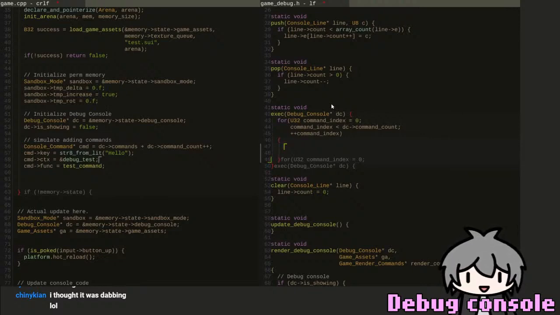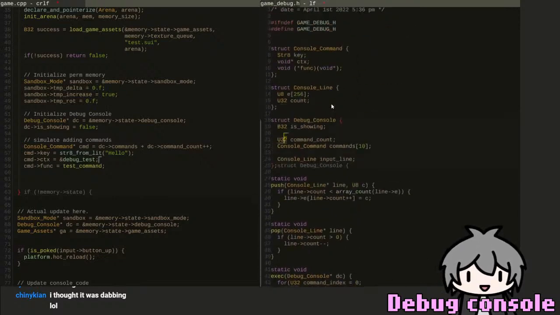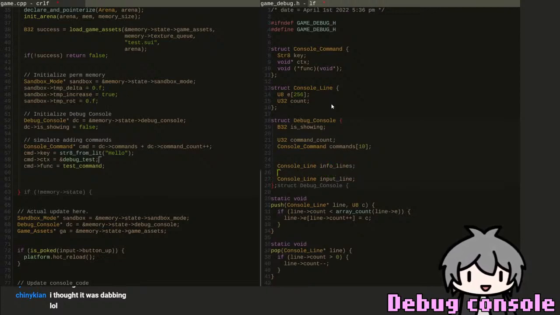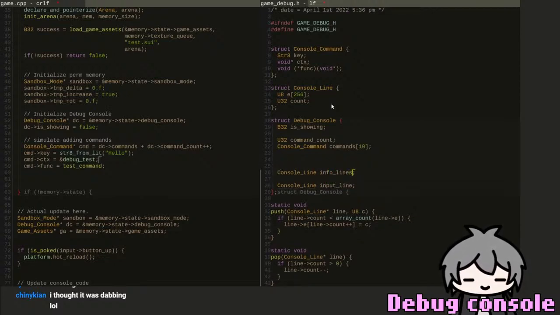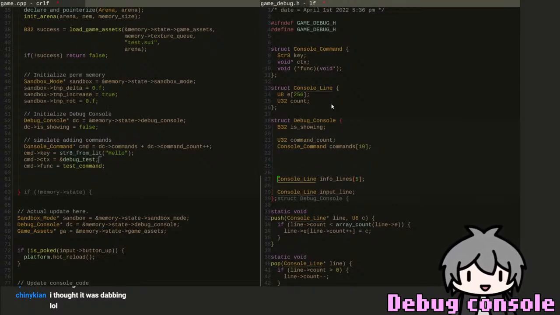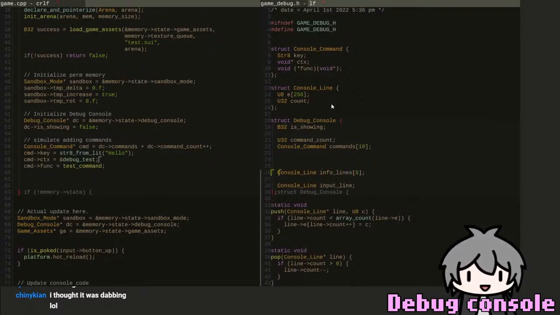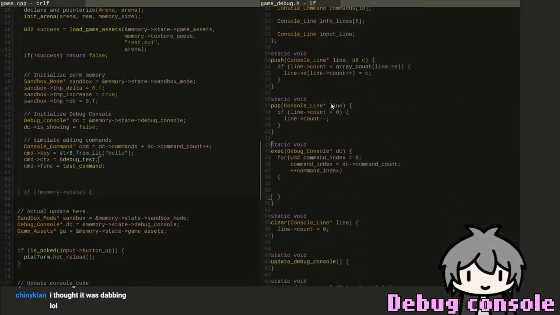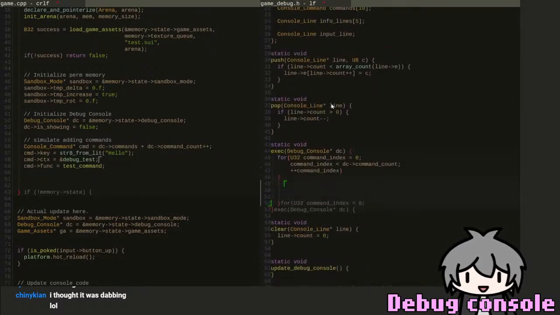I mean, I can open the debugger and check. But there should be some kind of feedback, right? When I press that command. So we're going to have the input line, and we're going to have a bunch of info lines, right? The amount of info lines might be dynamic, but for now we'll just put 5. And we'll just do info line count. Actually, no, I think 5 is fine. Info lines. Yeah, I think this is fine.